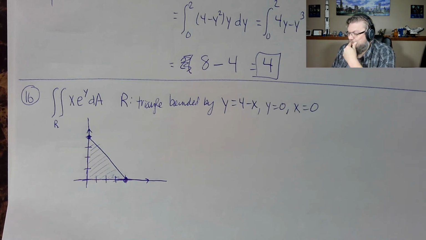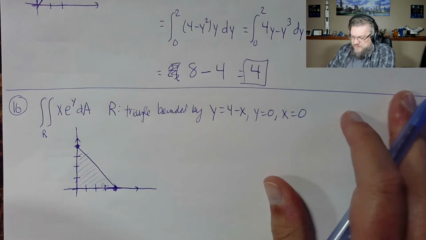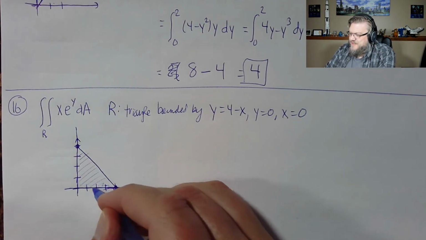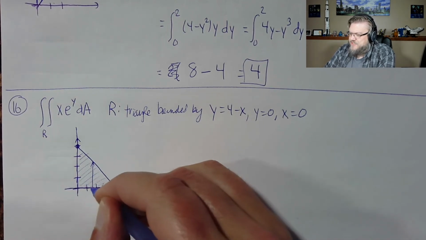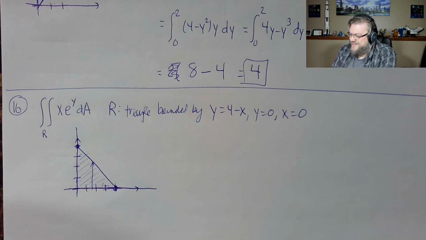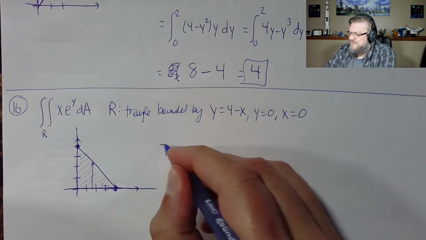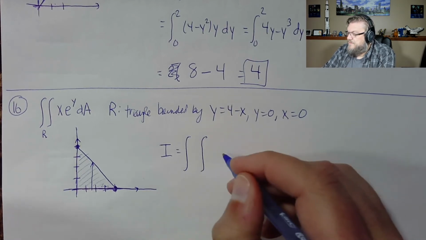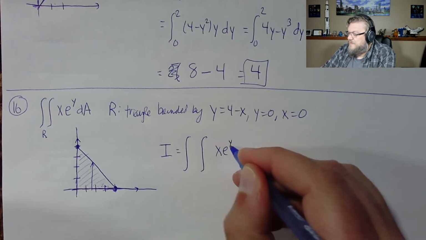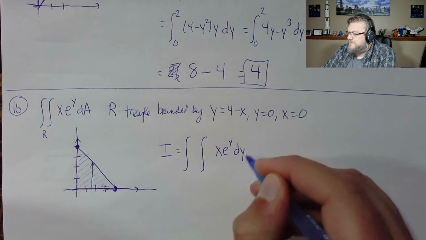Awesome. So now let's make some decisions here. We've been doing a lot of dx dy, so let's do some dy dx. I think it's not going to really matter because the up arrows here start at this horizontal line, which means a 0 gets put in, which is nice. So let's go ahead and do this. My integral is going to be the integral of x e to the y, and let's integrate with respect to y first.